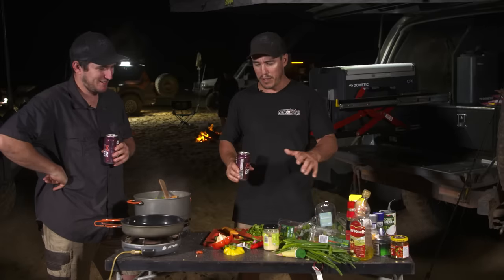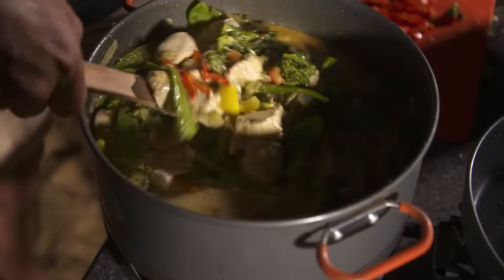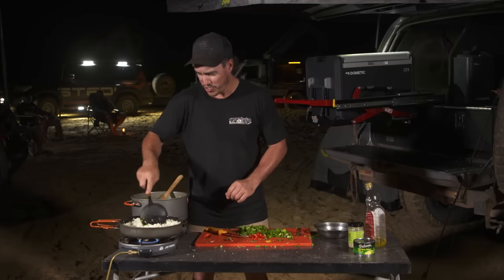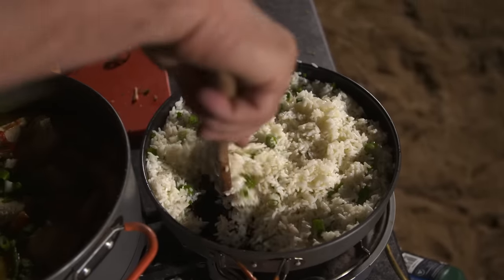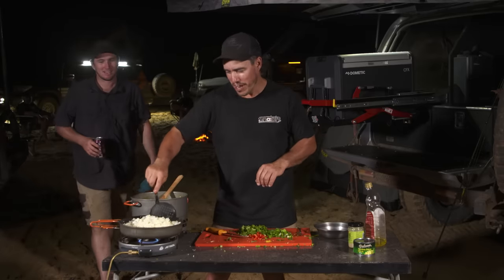So I'm going to clean this up, mate. Get some rice on the go. Come back in 3 minutes with a three plate. 3 minutes, yeah, and we'll be serving up. Beautiful. Sounds good. That is looking so good. Now, you saw me use some of those packet rices up. I used a little bit of olive oil, a bit of garlic, and I've chucked a couple of those shallots in there as well. Basically, juiced it right up, mate.